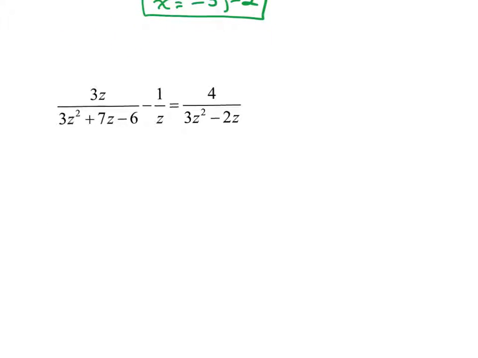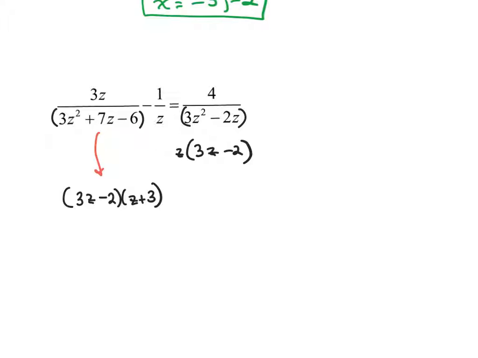Now, same thing on this one. We have some things to factor when we're getting our LCD. Put these in parentheses. Now, this second one will factor as z times 3z minus 2, when I take a z out. I can just take a GCF of a z out. This guy also factors, and not surprisingly, it factors as 3z minus 2 and z plus 3. So those 3z minus 2's match up. Now again, I'll leave it to you to take a second and see how that factors. Make sure you get the same factorization as I did.